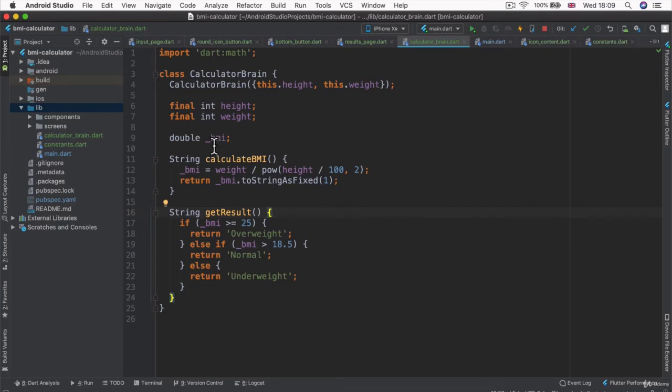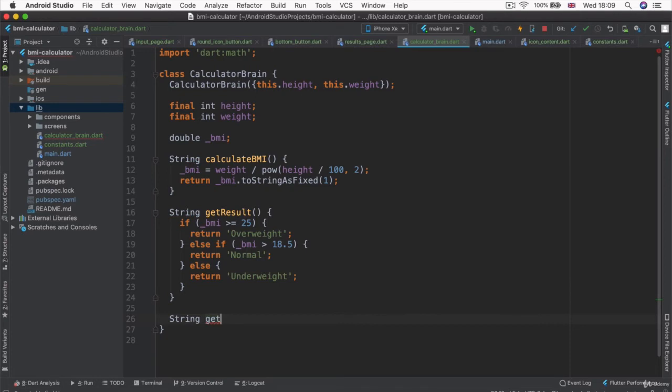But remember, because this is a private value, we won't be able to access it from any other class other than the calculator brain, because frankly, it's nobody's business trying to get access to the BMI or trying to change it. If they need it, they can get it through this method, which we know only returns it in the way that we want it to, which is a single decimal point. But inside our calculator brain, we now have free access to it, and we can use it to calculate the result, but we can also use it to give an interpretation.